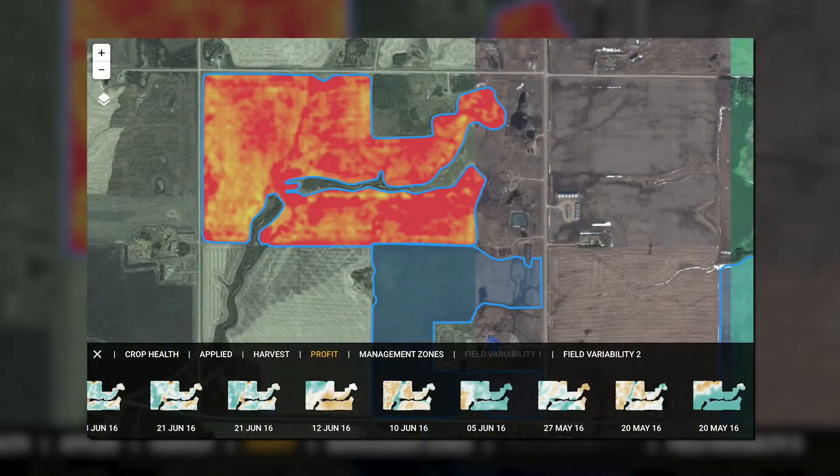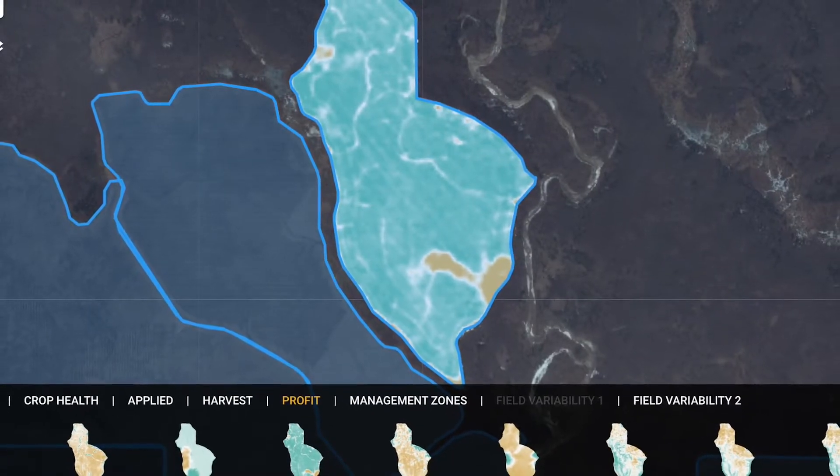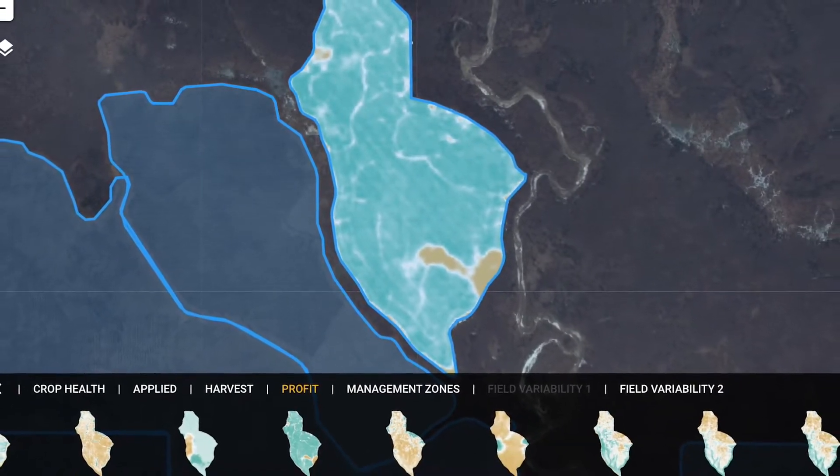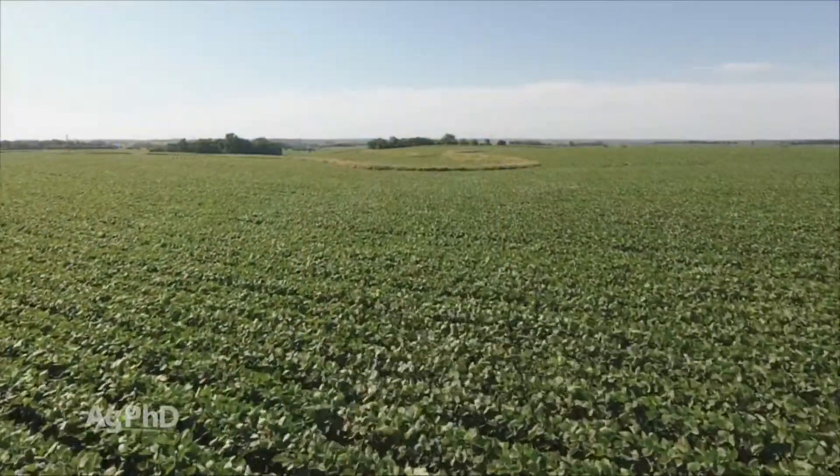The big advantage of satellite imagery is it allows you to make proactive decisions. With Farmer's Edge, for example, you can get maps within days of image capture with predictive agricultural-based analytics. The picture is nice, but having a good idea of what it means in terms of my crop is worth a ton.